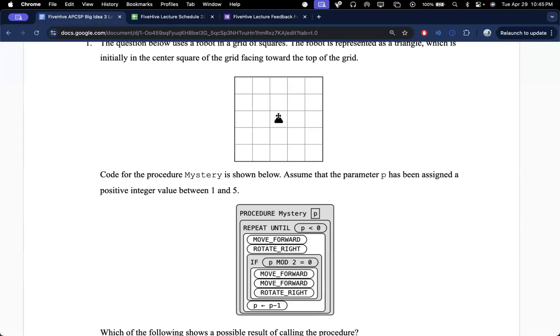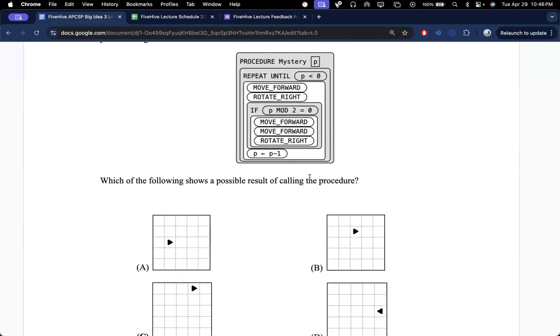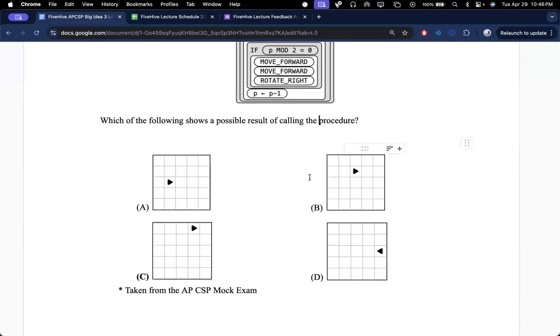So if we started at an even number, we would be going up to the upper right. If we started at an odd number, we'd be looping going down the lower right. So which ones of these could give us an answer? Well, this is in the left half of the grid, so we know that that's wrong. This could be right. This also could be right. This could also be right. So let's take a look at D.